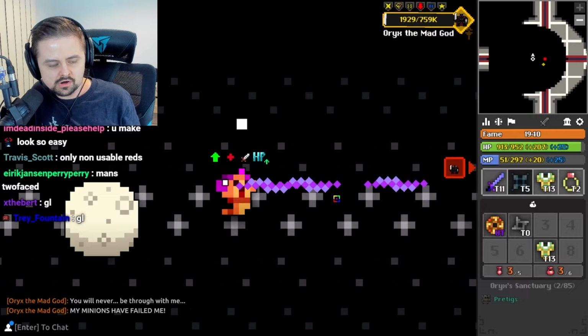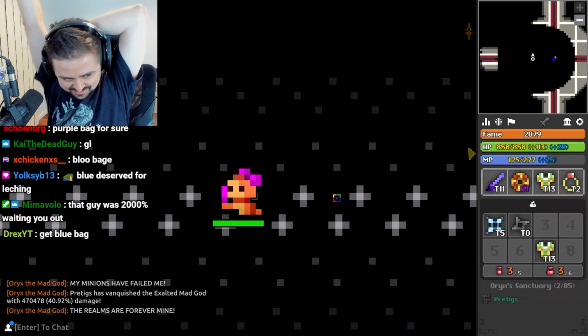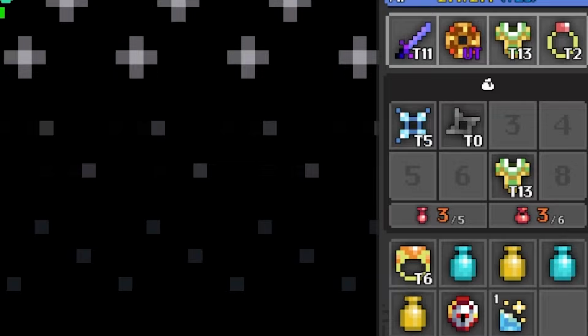I wanna walk up to the boss slowly without seeing the bug. Okay, ready? Oh, you think he was waiting me out? Maybe you're right, actually. Yeah, he could have been doing the same thing. Ready? Red bug? What do we get? This is why I do it.